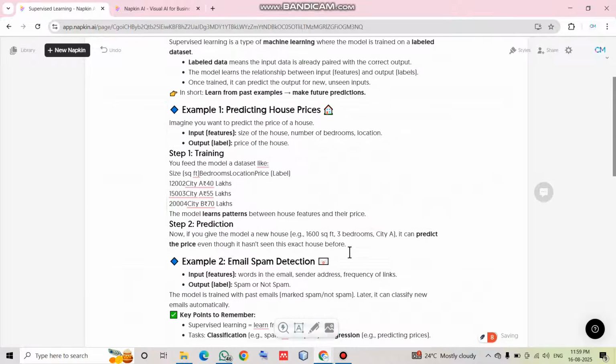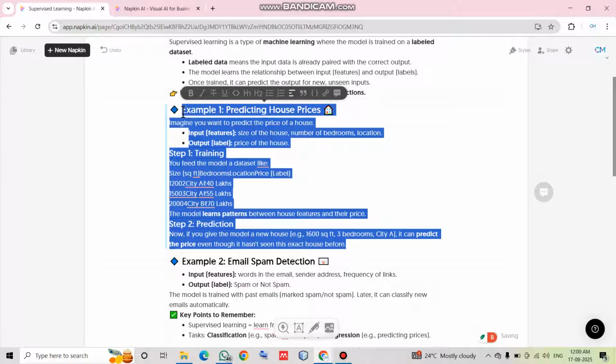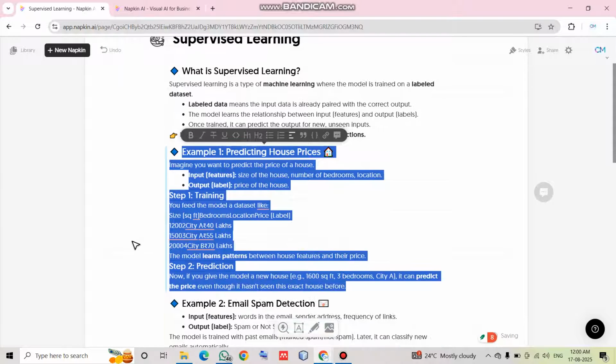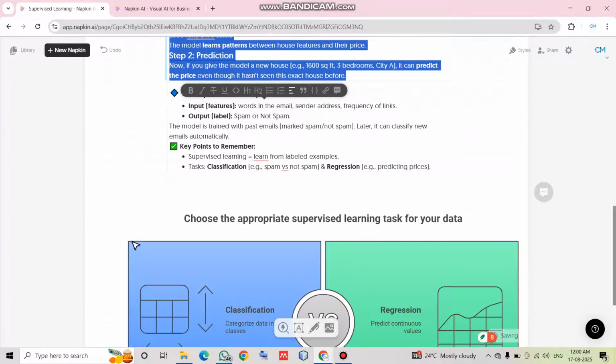For example, if you want to change, I'm selecting this example, predicting house prices. I need a workflow diagram. Here I can select and change it to generate the content based on that.